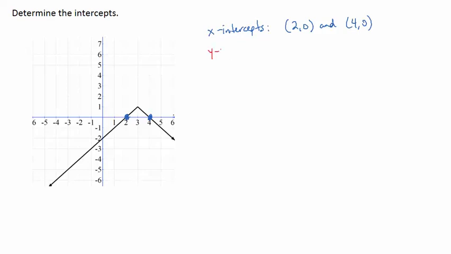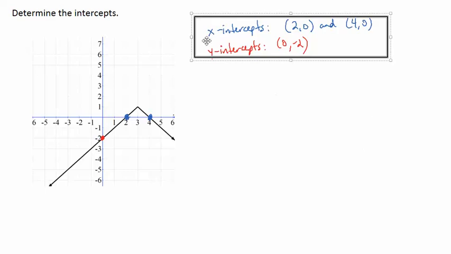Let's look at the y-intercepts. Y-intercepts are where the graph touches the y-axis, and here it touches the y-axis at one point, which is the ordered pair (0, -2). And those are the intercepts. Now, let me make a comment here about intercepts, though. Not every function has intercepts, okay? So I'll make a note of that here. Note, not every function has intercepts, because not every graph touches the axes, the x or the y axes.